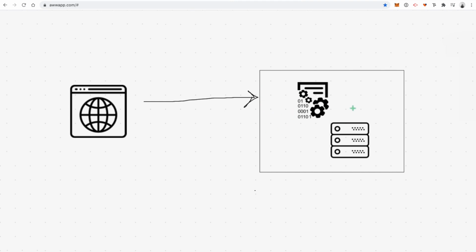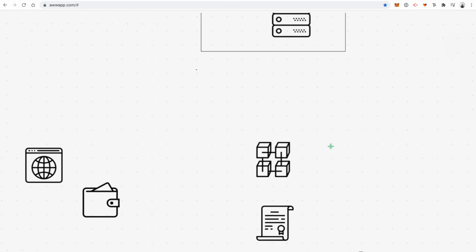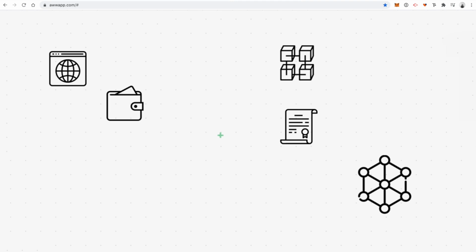So this is a centralized model where basically the creators of the application can do really anything they want to. They can take videos down at any time. They can change how the algorithm works, you know, whatever. But we don't want to build a YouTube clone in a centralized way like this. We want to build it in a decentralized way like this. So let me show you how that works.